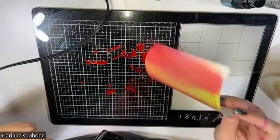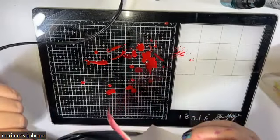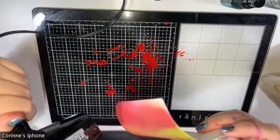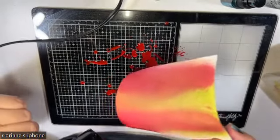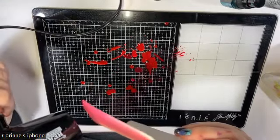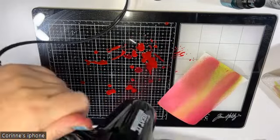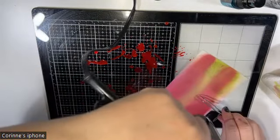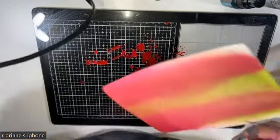The nice thing about this particular heat tool versus the barrel ones is that because it doesn't blow so much air, I can still talk over it. Sometimes you guys won't even hear it in the background, but it's really, really nice to be able to still converse. Just continue on with the video while I'm drying.